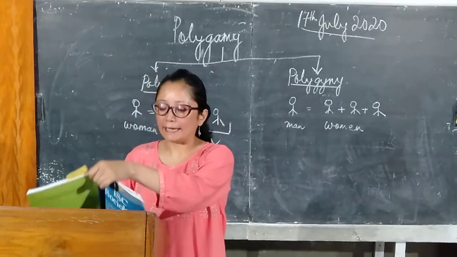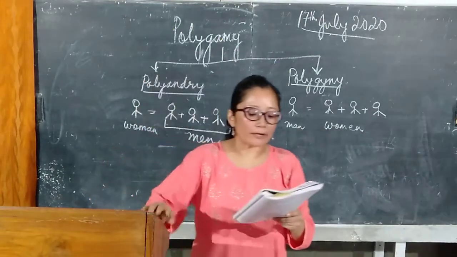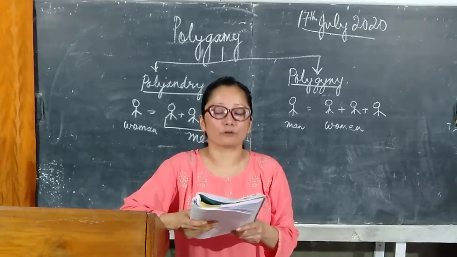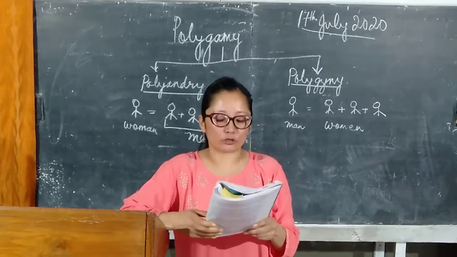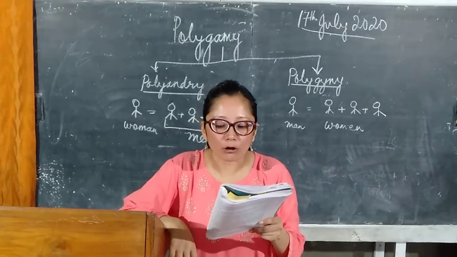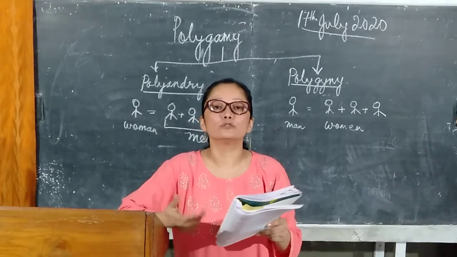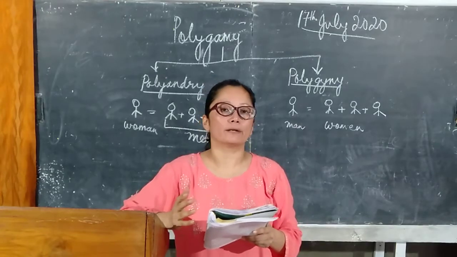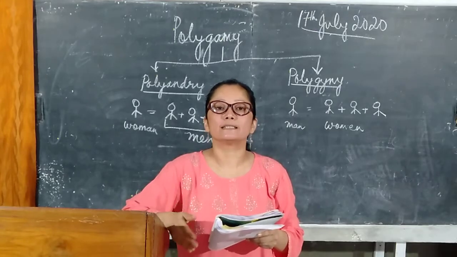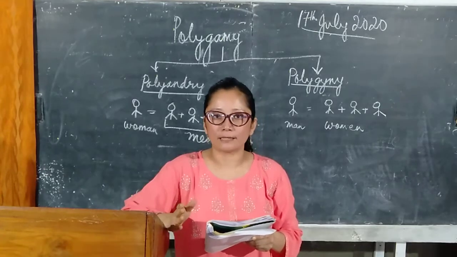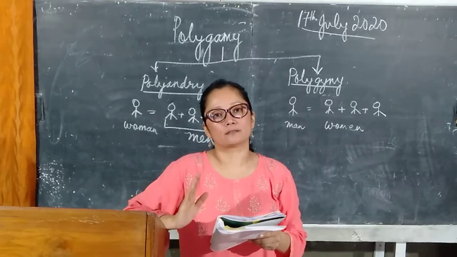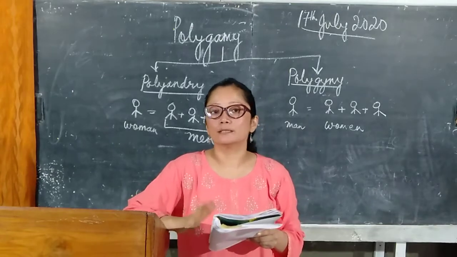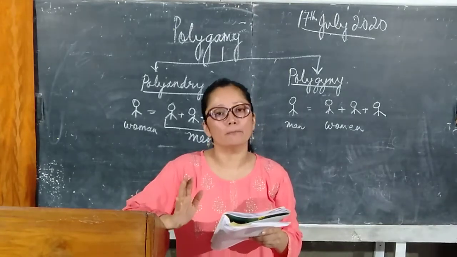What does it say? It's written here, Lowie observed polygyny cannot be naturally or biologically constructed from nature because the male-female ratio is more or less equal, so it is not natural for any man or woman to get married many times. It is not a natural phenomenon. It is not that every individual desires to get married more than once. Certain factors are there which could lead to the development of such kind of marriages.